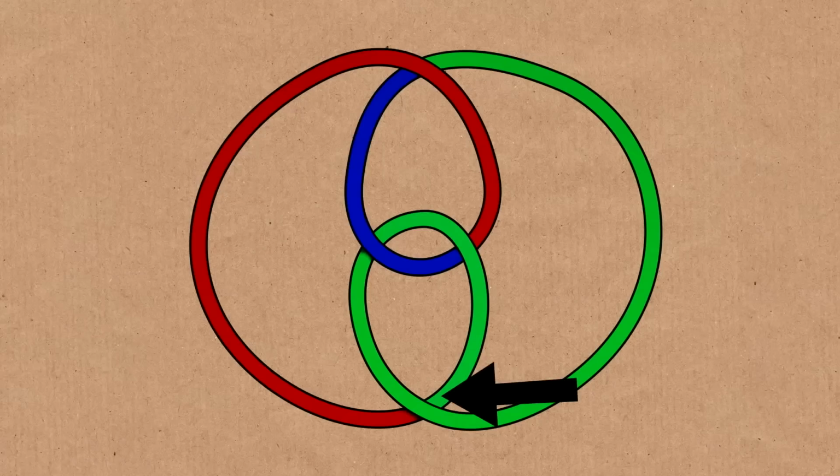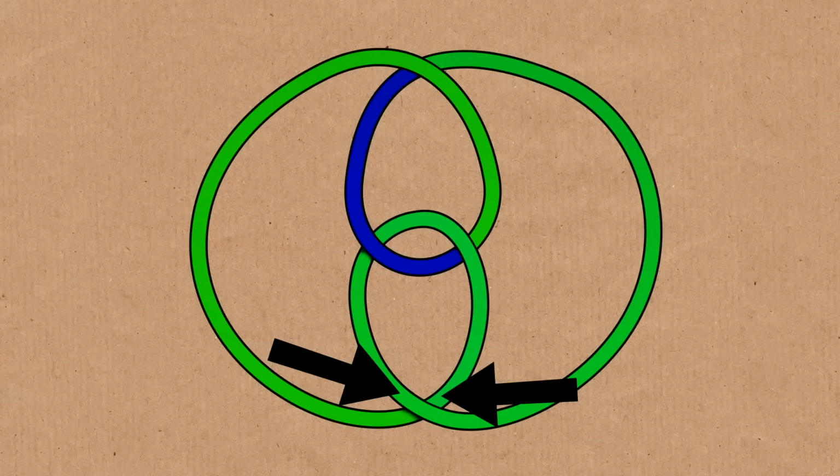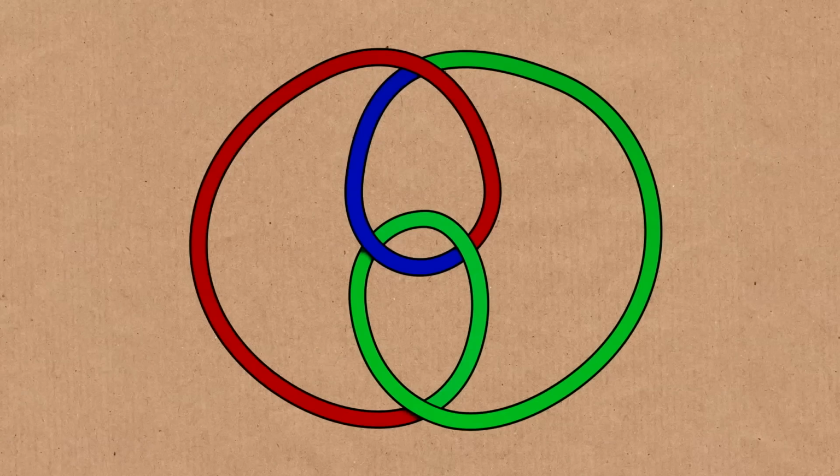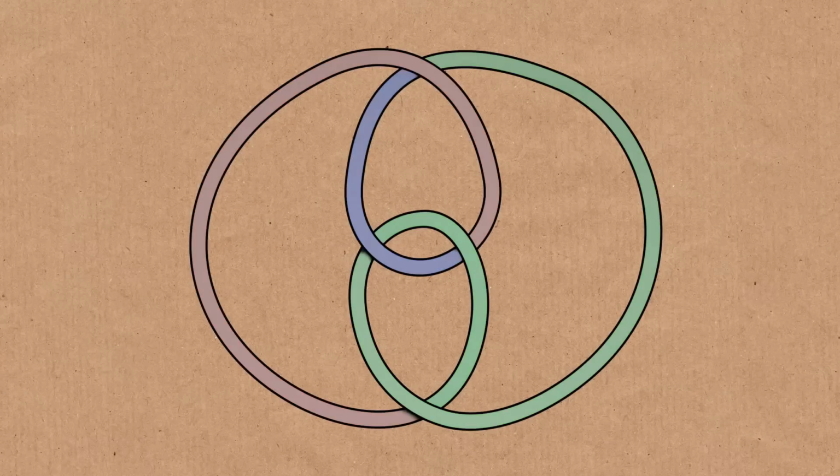But if this one is green and this one is green, then these two greens meet at this point, so the third one would have to be the same color. Remember, all three different or all three the same, so we'd have to have green here, but that contradicts that this guy was red. So we see that this one is not three-colorable. By this simple technique of studying three-colorability, we have proved that the trefoil and the figure-8 knot are not the same because one of them is three-colorable, one of them is not three-colorable.